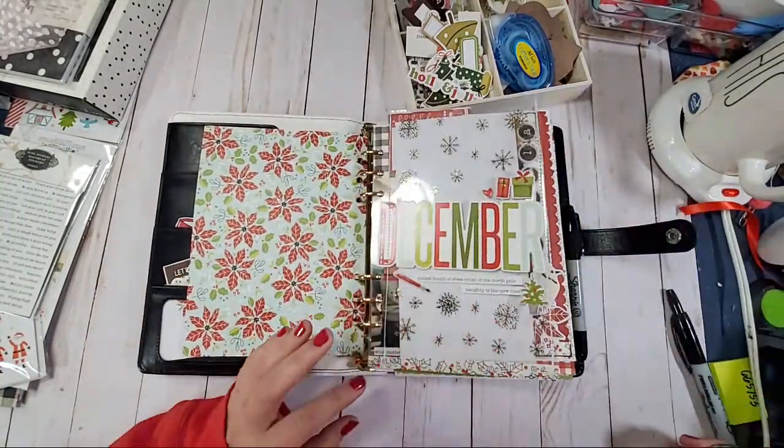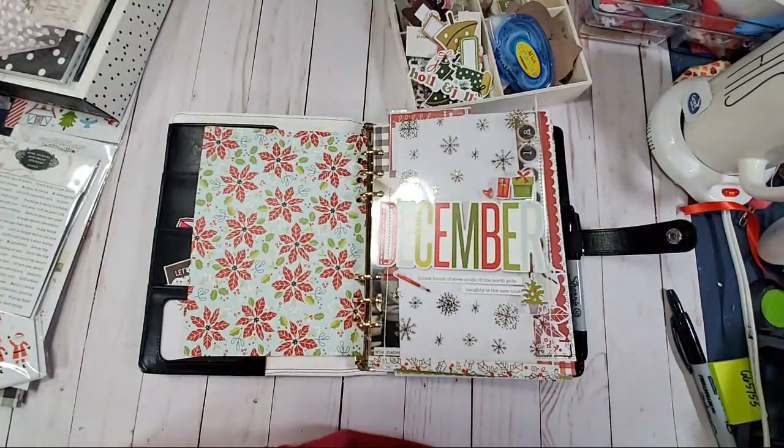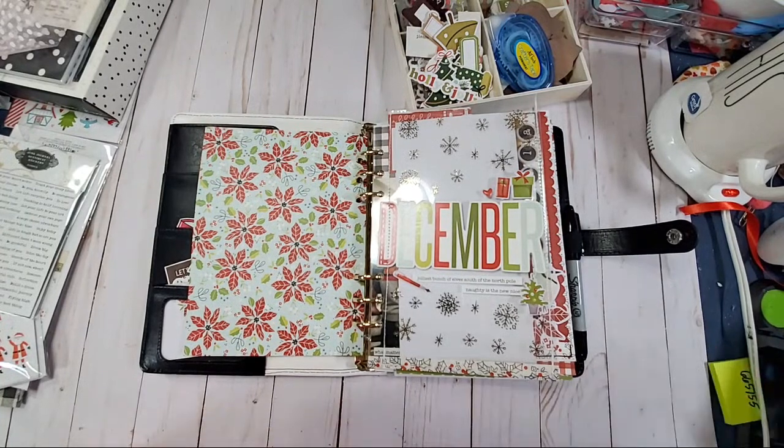So that is that for my December daily. I am good. I'm great. We're going to go to the store. I think we're going to Kohl's and get my husband some presents for the kids, and then make sure to wrap that before he gets home from work is the plan right now. And then I'm going to cook broccoli cheddar soup. I already cooked the ham. And then tomorrow I'm going to be cooking the salmon for Christmas Eve. Anyway, thank you so much, everyone, for staying with me for an hour and almost 50 minutes.